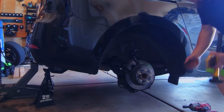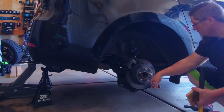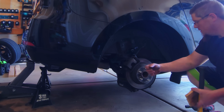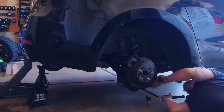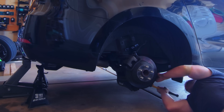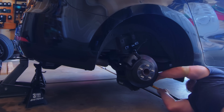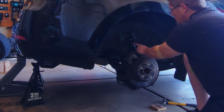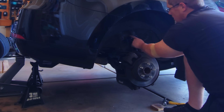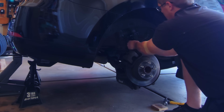If you're having trouble getting the bottom of your strut onto that bolt that's on the wheel hub knuckle, then you can use a piece of wood and a hammer and gently tap it into place. All I can do is try. Now with the leverage of the strut, you're going to use the top of this to pull out around this bolt and get it on those threads.